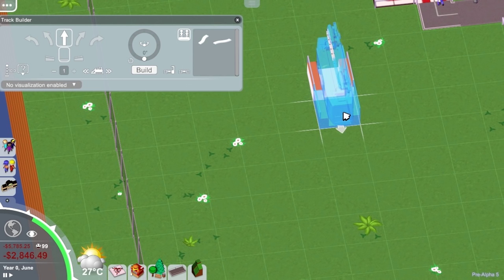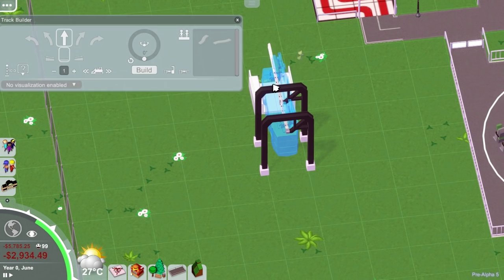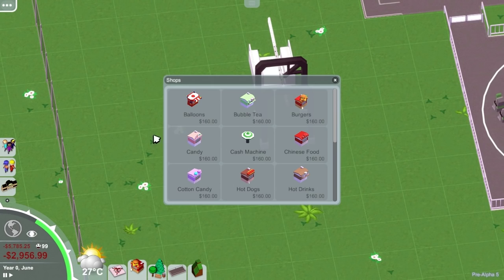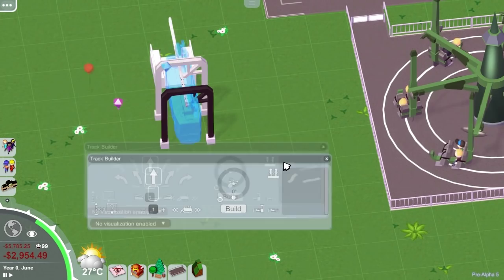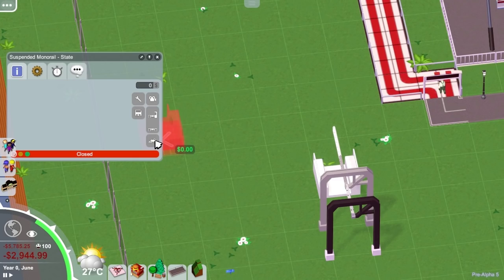Oh, God, the Ferris wheel is broken. I can't apparently delete this now. It's stuck. Can I delete it now, please? Plus, can I delete... Oh, shit, I can't delete it. Do I need to click on something else? Track builder... I haven't actually tried... Oh, God, people have lost balloons again. I'm not sure what that's all about. Oh, God, I broke the suspended monorail. Oh, here we go, demolish. There we go. Oh, thank God.